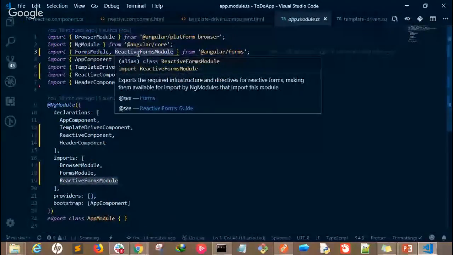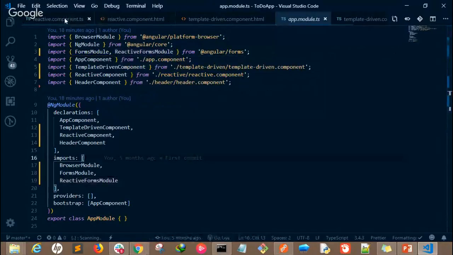Without this import, you're not going to work with reactive forms. In fact, you'll be getting errors inside of your CLI. What's the CLI? That's the command line. Just read the error and you're good. But don't be scared, just read the errors and you know what to fix.